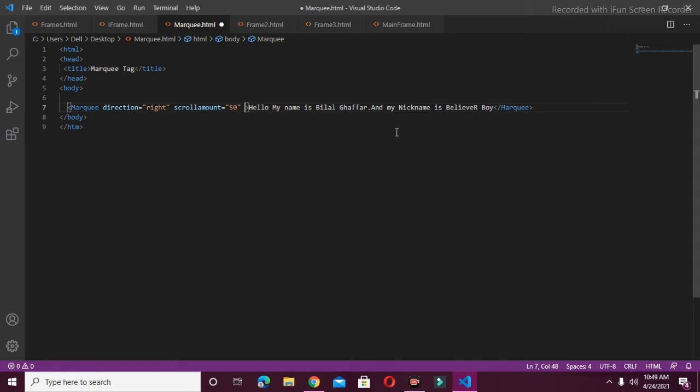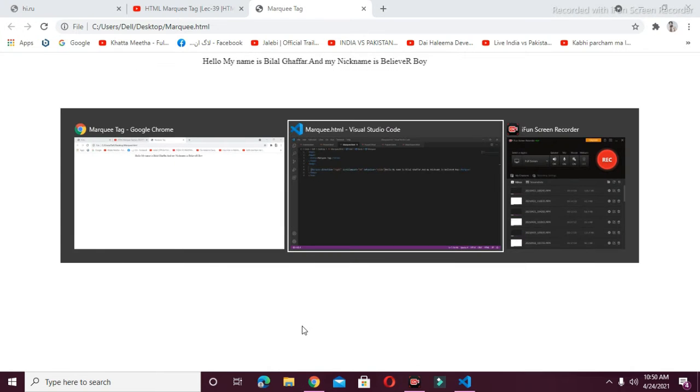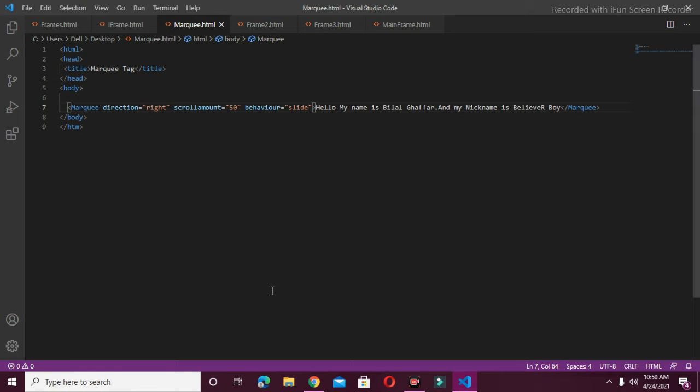I will write here behavior equal to, if I write here slide, and now if I save this and move back to my browser and refresh this, if the spelling is correct, behavior slide.